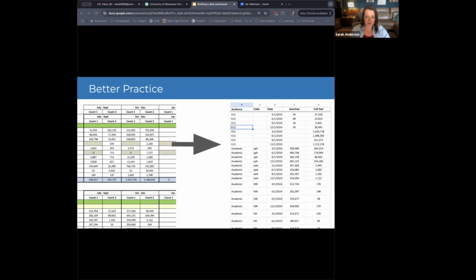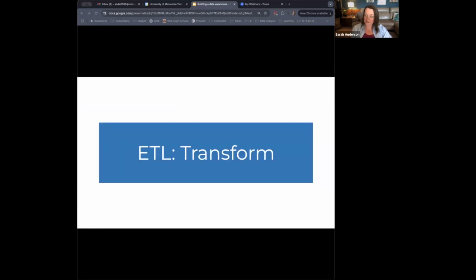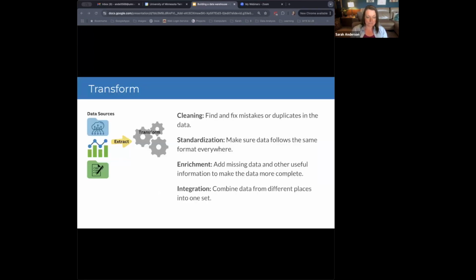So here is just a quick example. And with this, we're getting a little bit ahead of ourselves into that transform step. But I thought it was good to talk about here where we've moved the spreadsheet into something that is much more clean and easily readable and just translates directly into something like a database. And like I said before, this is where I by far and away spent the most time. Some of the things that you'll want to be thinking about in the extract or in the transform process is just cleaning everything up.